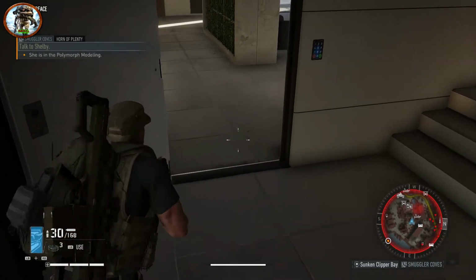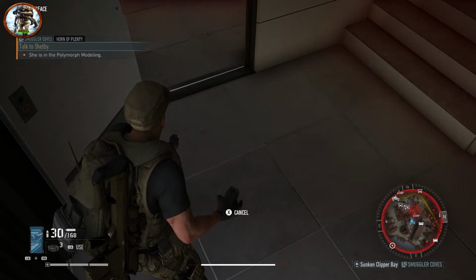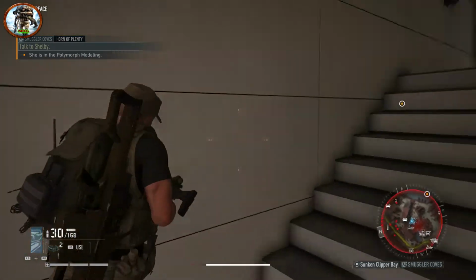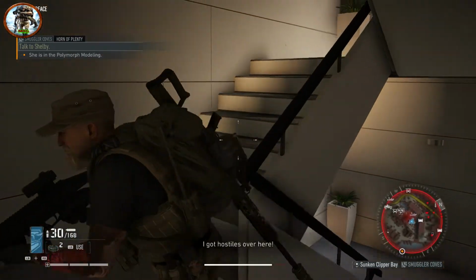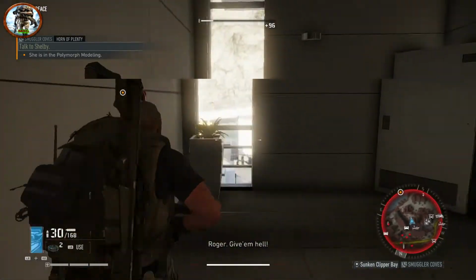But warning, you place your mine down here, get upstairs, and if they're close by, do not place a mine down here, because it will kill you. If you're right here, that mine goes off, it's going to kill you. You need to be up at least to the third floor.